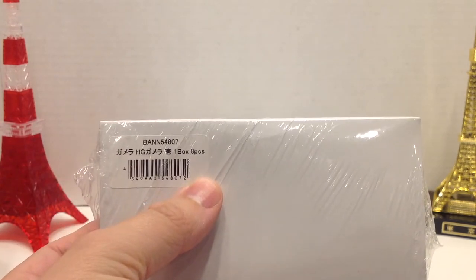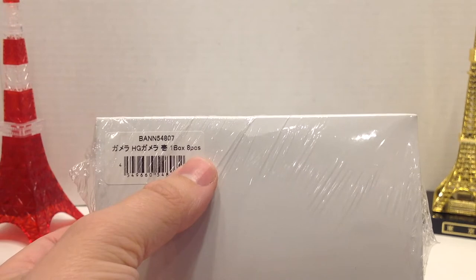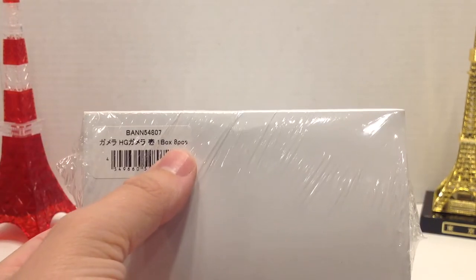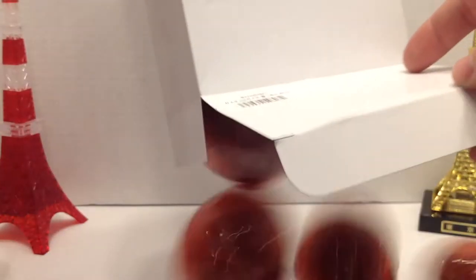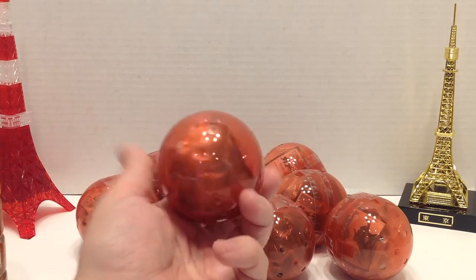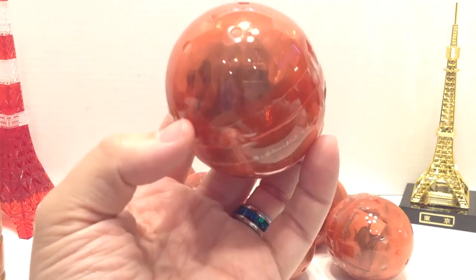However, I've seen some other reviewers receive so many duplicates and miss out on 1 or 2 of the figures. So hopefully I get at least 1 of each in here. Get this open here. There they are, nice red capsules. Here's all 8, they come in these translucent red capsules. So we can basically see, in theory, which one's inside.